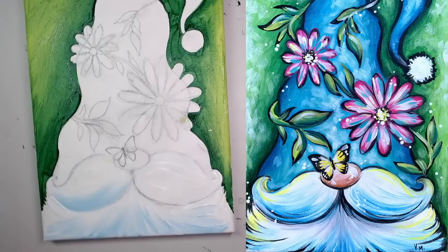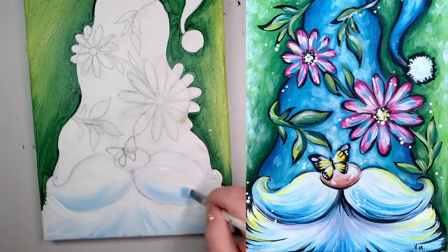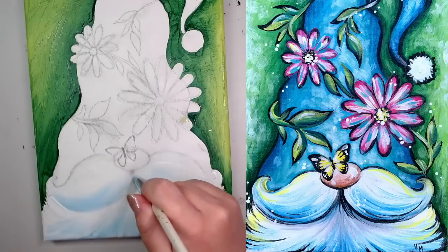So don't use too much paint here. You want to use just a little bit of paint on your brush. If you use a lot, it's going to turn blobby. For it to blend and look nice and light, you only have to use a little bit.